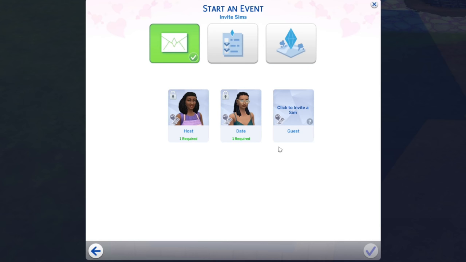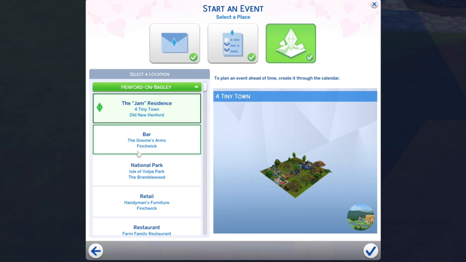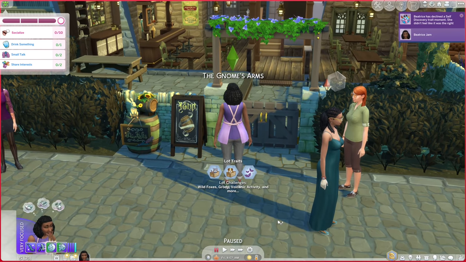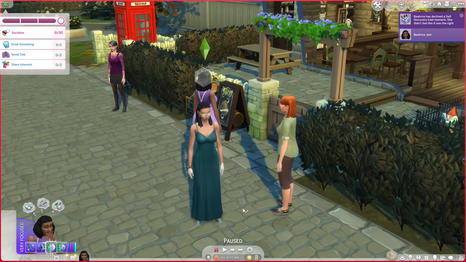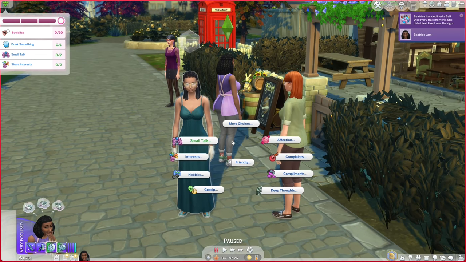Yeah, that's fine. You could have a guest. Oh, that's actually kind of funny. We'll have a get-to-know-you date first, just to make sure we're on the same page. Oh, we got to select a location. Okay, so we'll go to the bar. Okay, and I think this will make it so much easier to find appropriate Sims to date.